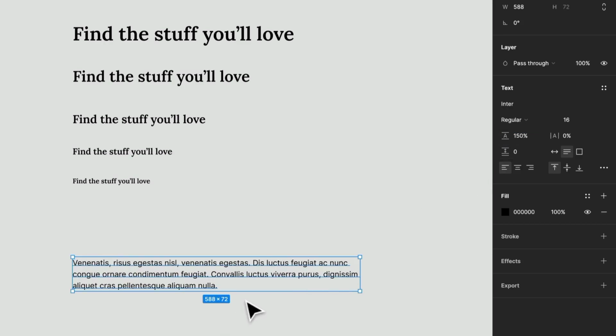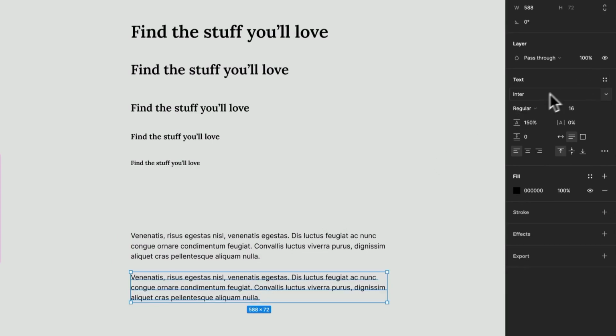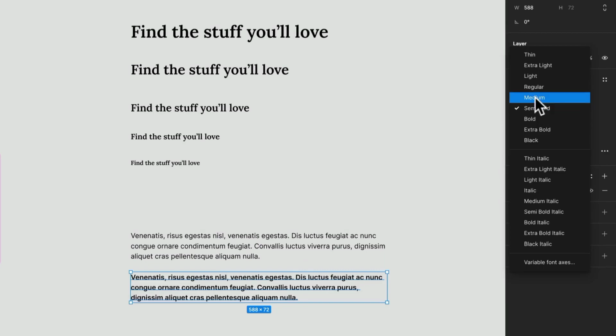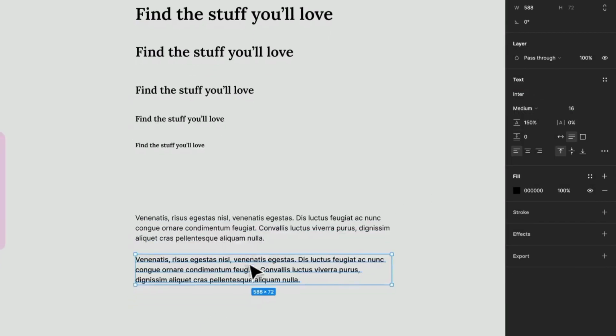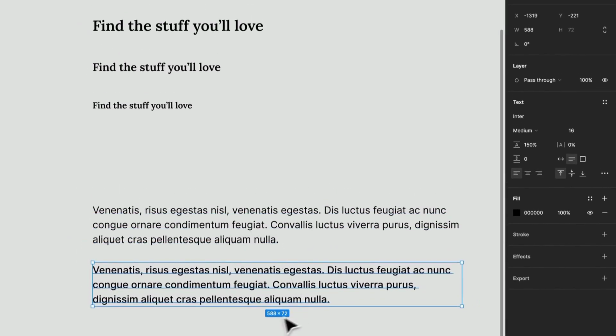I like to use 150. With body copy, I really don't go above 16 pixels, so I'm going to keep it at 16 pixels. Then I'm going to have one at regular and one maybe at semi-bold or medium, so there are different variations of the two because we may need both.